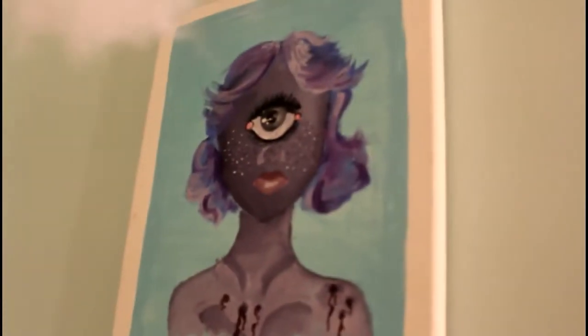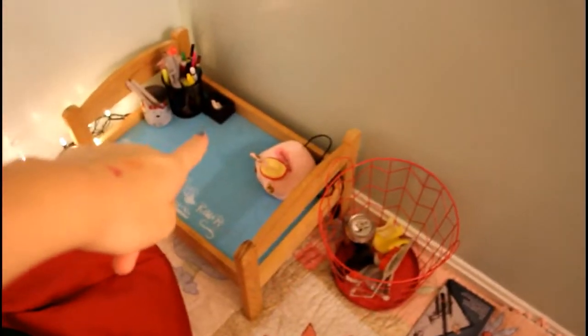This is my little drawing corner. I have a folded-up blanket on the ground and a beanbag chair that looks like an apple. You can see the end of my fairy lights, and then this is a cloud lamp I made — when you turn it on it has fairy lights on the inside so it glows. They're LEDs so they won't catch on fire. This is another painting I did of an alien, and I have fairy lights going all the way across my room.